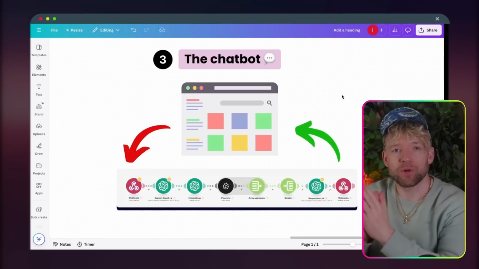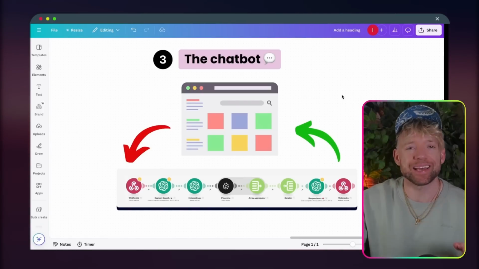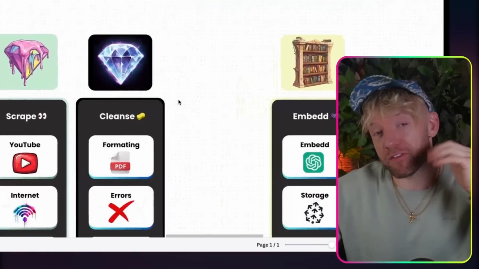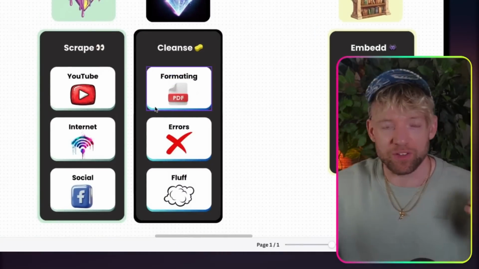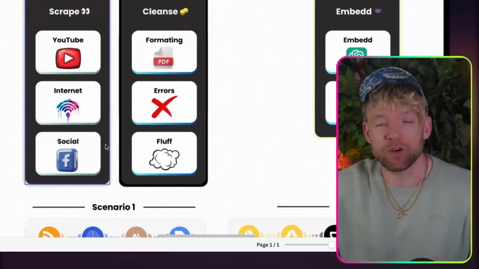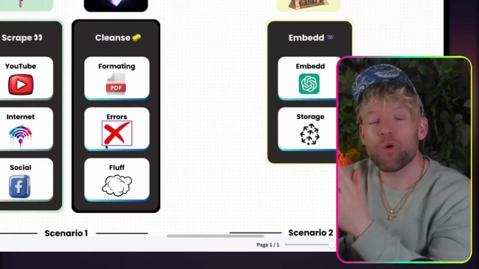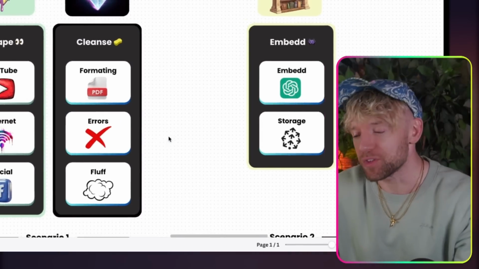In this video, I'm going to show you how you build a 100% automated RAG chatbot based off any data on the internet. Specifically, I'm going to first show you how you can scrape data automatically, whether that's YouTube videos, which we're going to do as an example in this video, any website on the planet, social media, or even your own data, and how we automatically cleanse that data and get it into a consistent format for us to use.